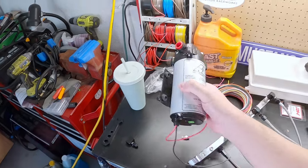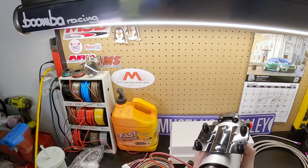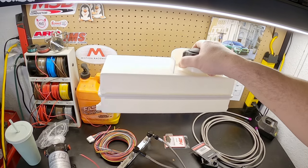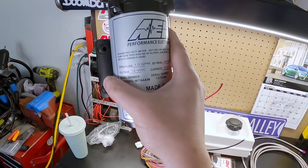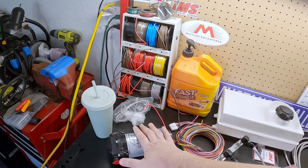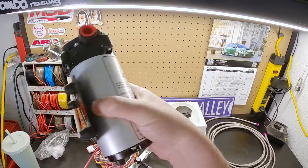I'm going to mount the pump underneath the trunk somewhere under there. I thought about mounting it inside the trunk too, but I want to be able to use the cover that comes with the car to make it look nice and stock and actually maintain the use of my trunk. I also thought it's probably beneficial for the pump if it's outside the car underneath where it can get airflow. So this is going to mount underneath, which won't be too bad because it already comes with this mounting plate with isolators — I basically just have to find a good spot, mark four holes, drill, run a bolt and nut, and I'm good to go.